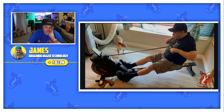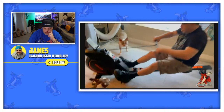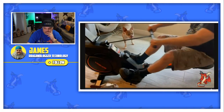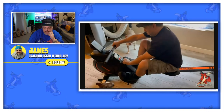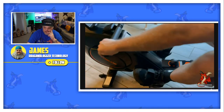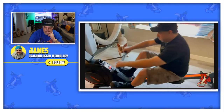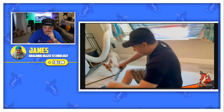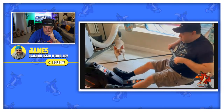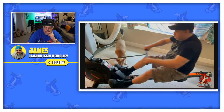Now, the magnetic resistance on the rowing machine here gives you a lot of different resistance levels, and it works out about 90% of your muscle groups. I really love rowing machines because they're great for your core, back muscles, your shoulders, your arms, and your legs. They have slip-resistant foot pads, and it just is so quiet. In fact, this rowing machine is so quiet that my son was actually rowing while we were watching Stranger Things Season 4 last night, and it doesn't make hardly any noise at all.